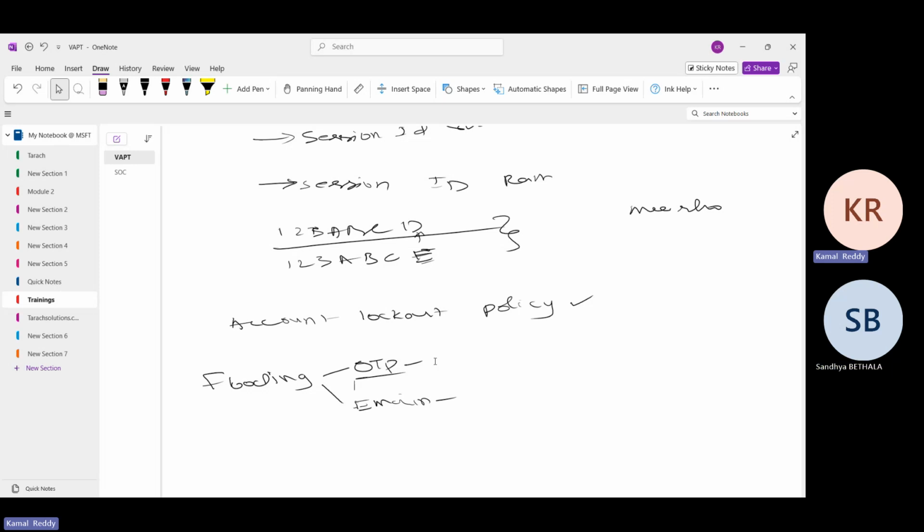One more thing: OTP should be random. Even if the OTP is secure, what if it gives the same OTP again and again? You have to check that randomness as well, so do it manually. Check if there is any order, like if it gives 1 2 3 4 once, then 1 2 3 5, 1 2 3 6, 1 2 3 7. That is not a random OTP, and an attacker can easily guess the next OTP.